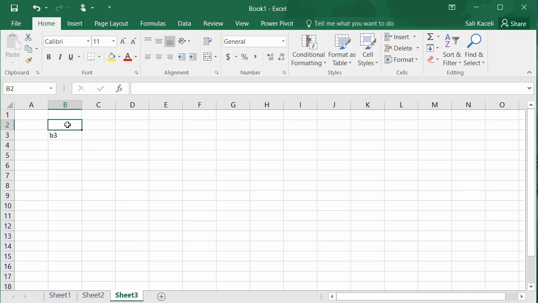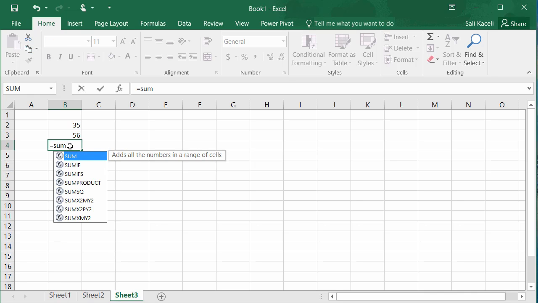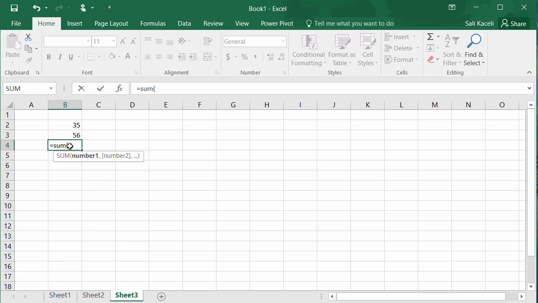Let's do a very basic calculation at this point. So let's say on B2 we have 35, and then on B3 we have 56. And now on B4 we want to get the total of these two values. So one of the easiest ways would be to do here, and I'm just jumping ahead a little bit here, we want to put in there a formula. So now that formula, again, remember it starts with the equal sign. And then in this case, I'm going to put the function here, SUM, and we'll get to explain that further. And then we are going to add here B2 all the way through B3. In this case, all the way through is represented by the colon. And then we hit enter. So I simply selected that range, B2 through B3, and then we hit enter, and now notice it's 91.